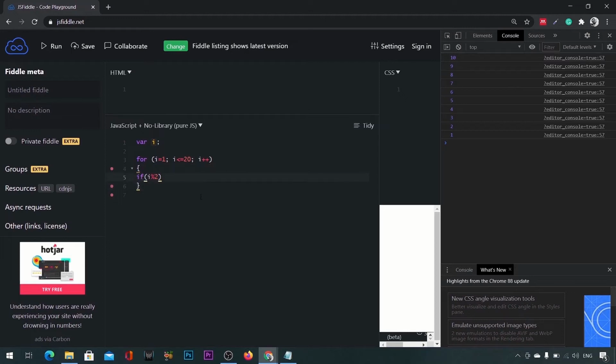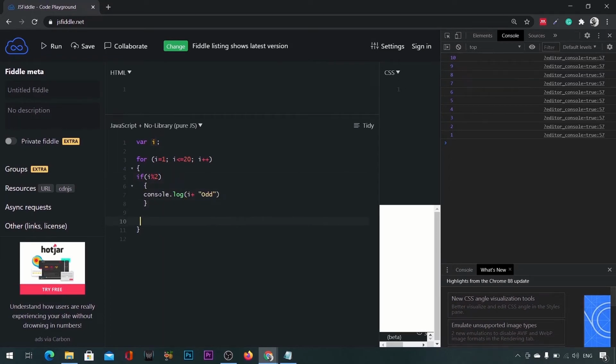So if i, then do this. Now keep in mind, our curly braces are basically meant for our block of code that we actually want to run. So if i has a remainder when divided by 2, because i is going to keep incrementing, then do something specific. And I'm just going to say something like console.log, the value i, plus the word odd. Okay. And if this is not the case, then do something else, right?